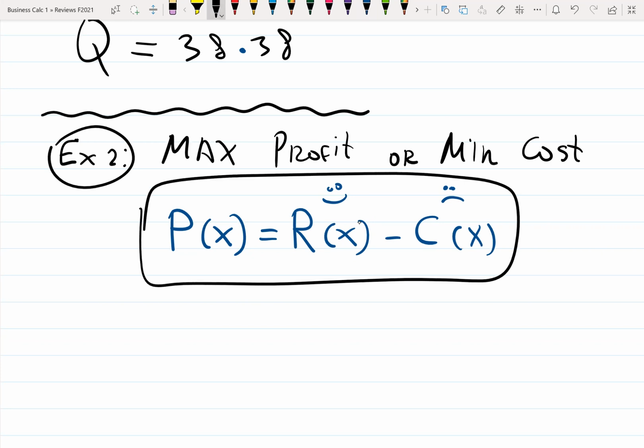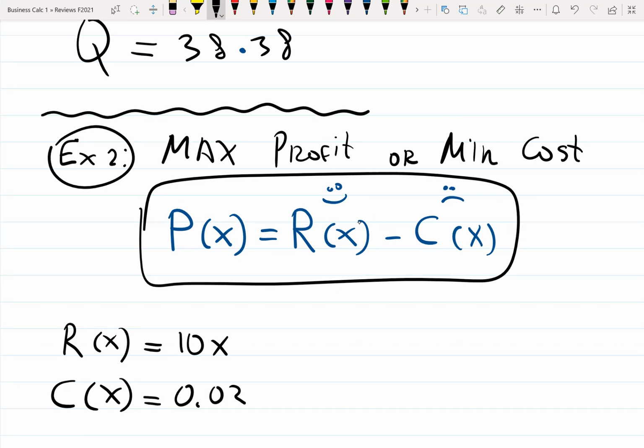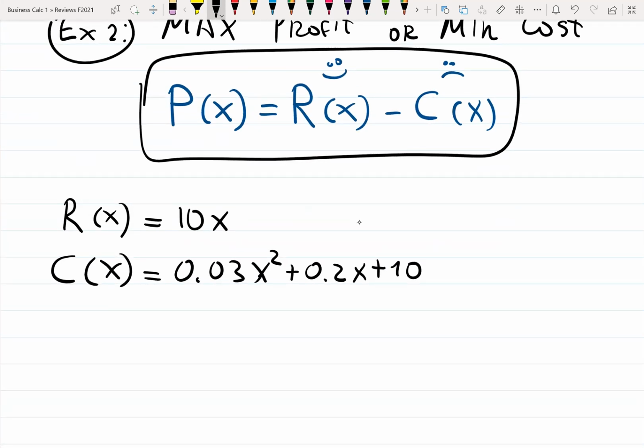So these problems, let's see. I just give you random stuff and then you have to figure out revenue and some kind of backstory. Don't waste your time reading too much. It says, oh, we were producing and selling cups of ice cream. I see the equation. R of X is 10X. That is revenue. Cost function is given as, for example, the quadratic function 0.03x squared plus 0.2x plus 10. Boom, done. What is the production level for the maximum profit? And what is the profit? So they want us to find X and then plug it in to find P.